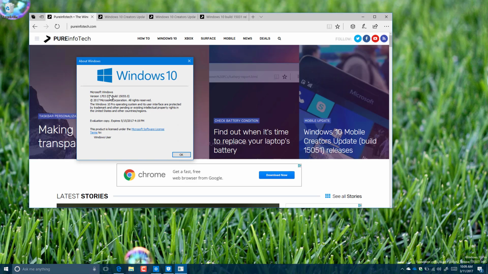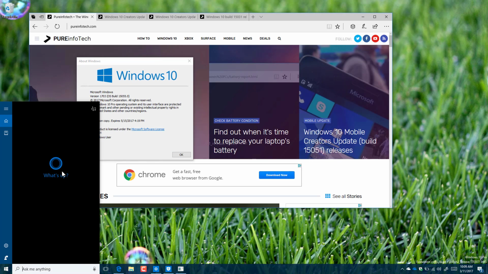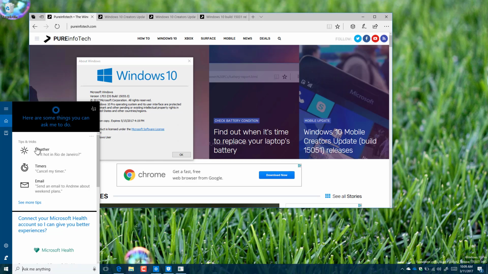Now you can use "Pick up where you left off" in Cortana, which basically allows you to start reading an article on Microsoft Edge, or start working on a file or an app on another computer, and now you can pick up where you left off on another device. So basically, when you're working on another computer and then you use another device like your tablet or another laptop, you can come to the Cortana homepage and you will see all the work that you can pick up where you left off from other devices.